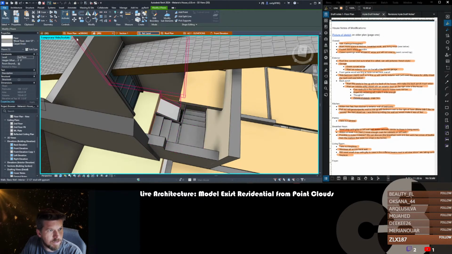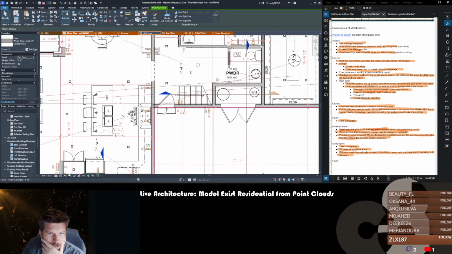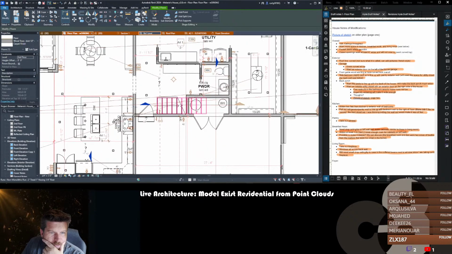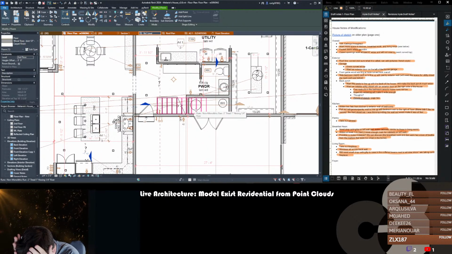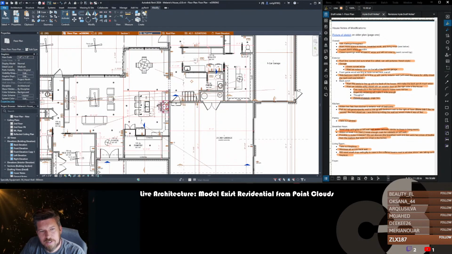Piece of crap, these stairs. Do I have room for this? Oh my arm. Oh, how did they do that if they did 10-foot ceilings everywhere?